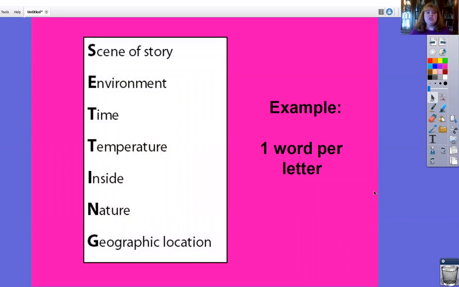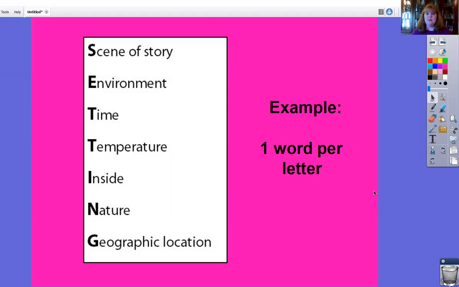There are different ways you can do an acrostic when you do your activity. This is the first example. As you can see, the word setting is going down, and that's great for when you're a reader because there's always a setting in a fiction story. That is, where is the story taking place? When is it happening? So as you can see, each line of the poem starts with one of the letters in the word setting. And each line tells you something about the setting. The setting is the scene of the story, where it's taking place.